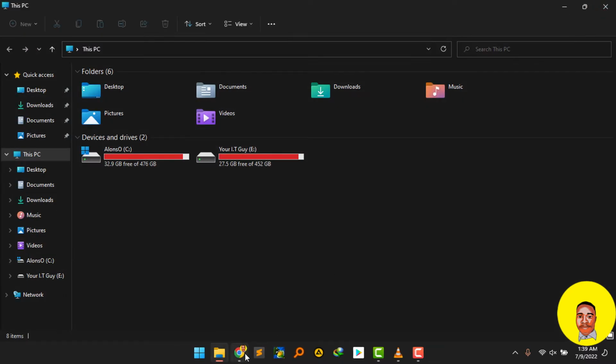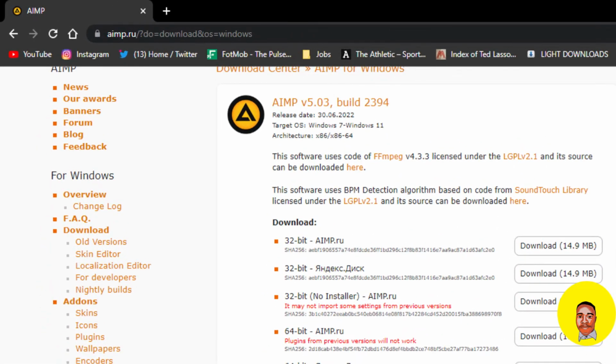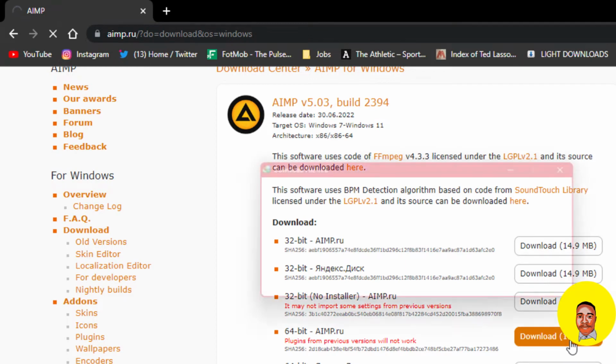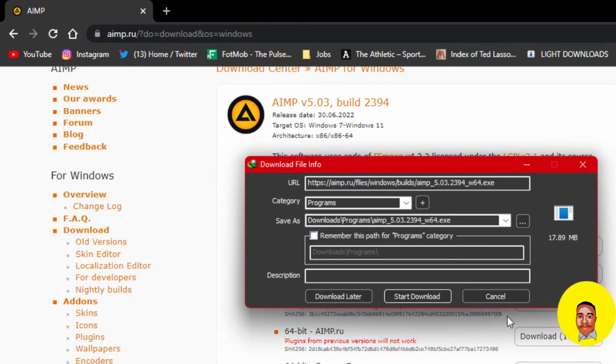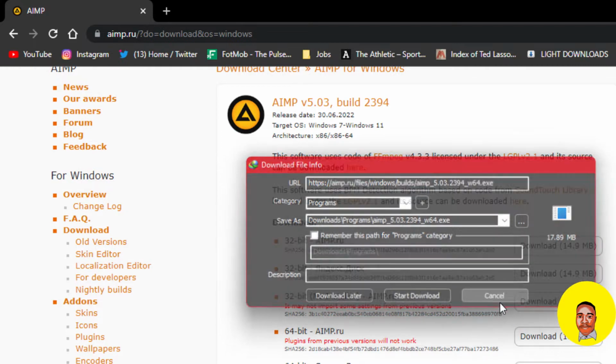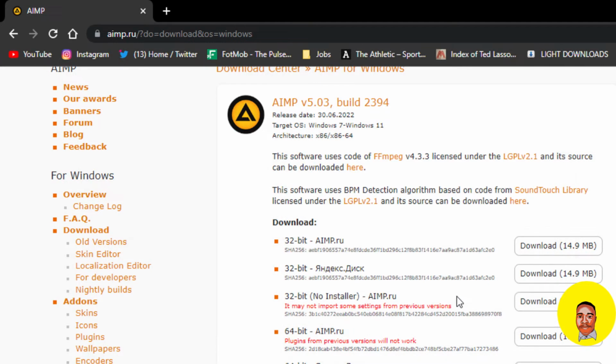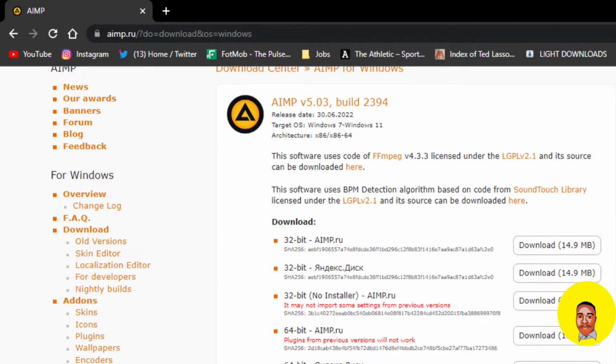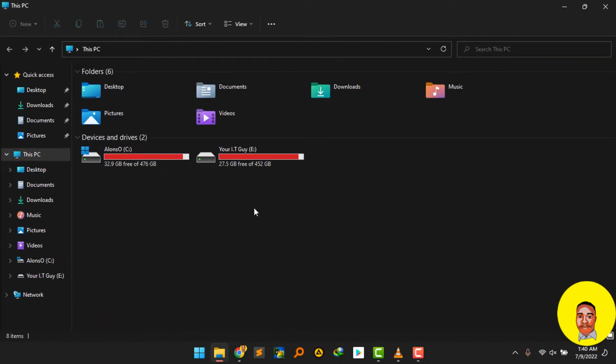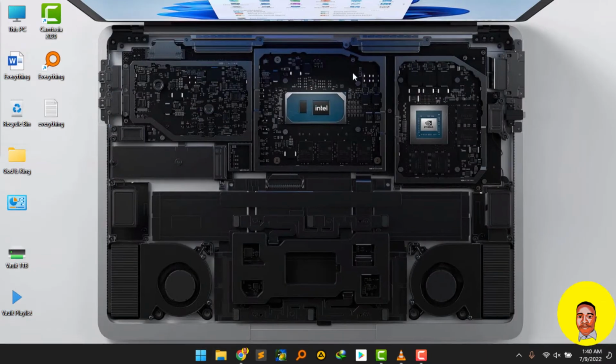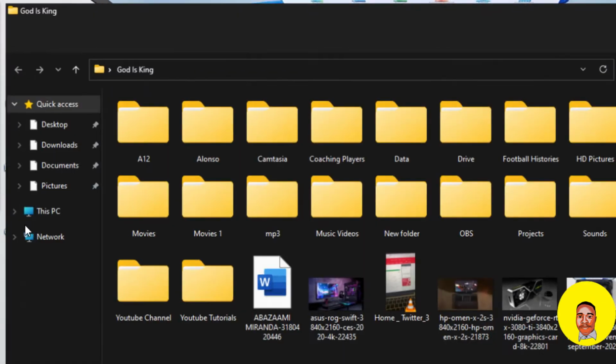So you come back to the Chrome, mine is 64, so I'll click on download and wait. When the download button comes, it will start downloading. Then you go to where the download is. I have it already installed. So you go to where the download is, you click next. After it's done installing, you look for the video you want to convert to audio.